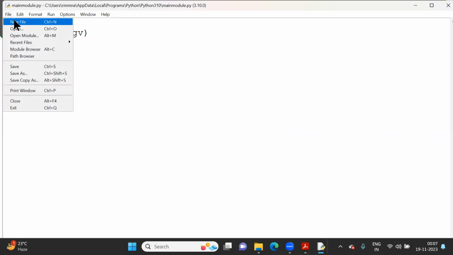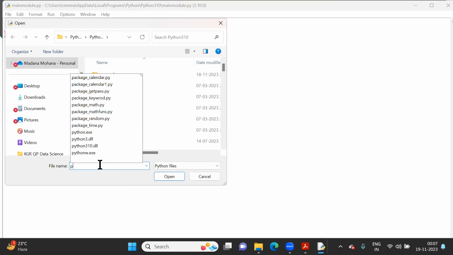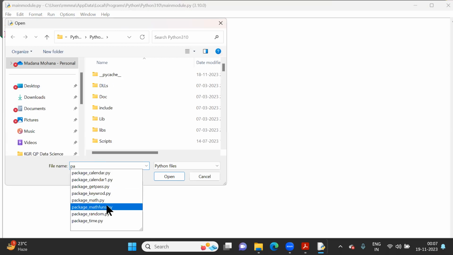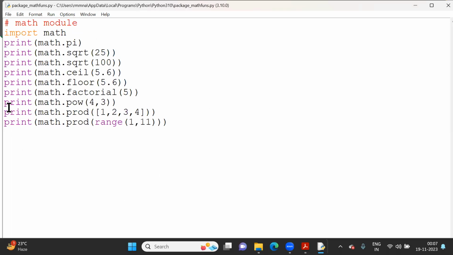This program I already executed. Let us open the package math functions. Here you can see in a single program we are using various mathematical functions from the math module. The first one is math.pi. The second one is math.sqrt, where we pass a value directly, and the square root value is displayed.